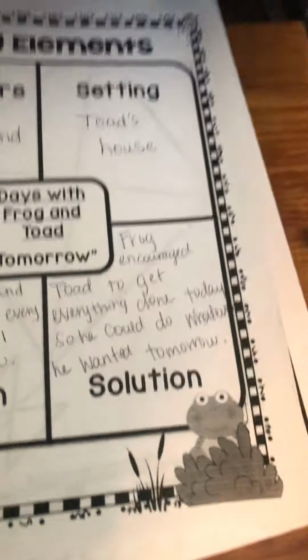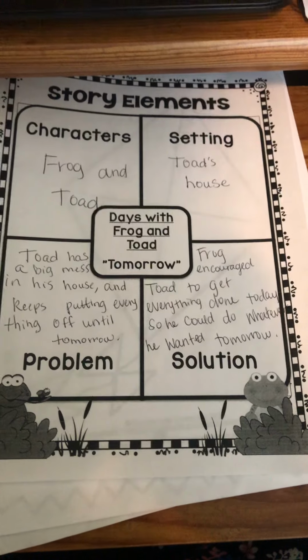And what was it that he said he was going to do tomorrow once he got done? Right? He was just going to sleep in the bed and not worry about a thing. I'm going to make life easy. That's what he wanted to do, right? Right. So if you are still writing and you need that paper again, back it up and pause it so you can see it. And that way you can write down and fill out your story elements, your story map. Okay? And that's the only paper we're going to do today in this packet for this chapter. All right? So when you're done with that, you're done with this packet for today.